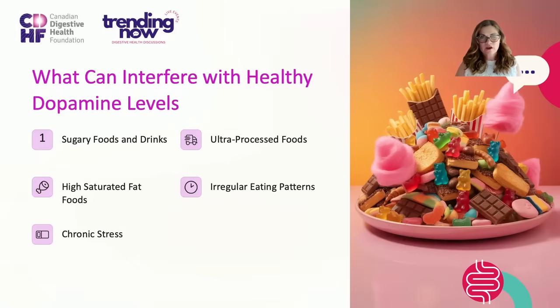I talked about earlier how ultra processed foods like fast food, chips, and packaged snacks contain artificial ingredients or are designed in a way to disrupt the brain's natural reward system on how it uses dopamine. Fried foods and processed meats high in saturated fat impair the dopamine system's effectiveness and increase the risk of food addiction. Skipping meals and erratic eating schedules can destabilize the regulation of dopamine. Chronic stress depletes dopamine reserves and interferes with healthy dopamine balance in the brain.